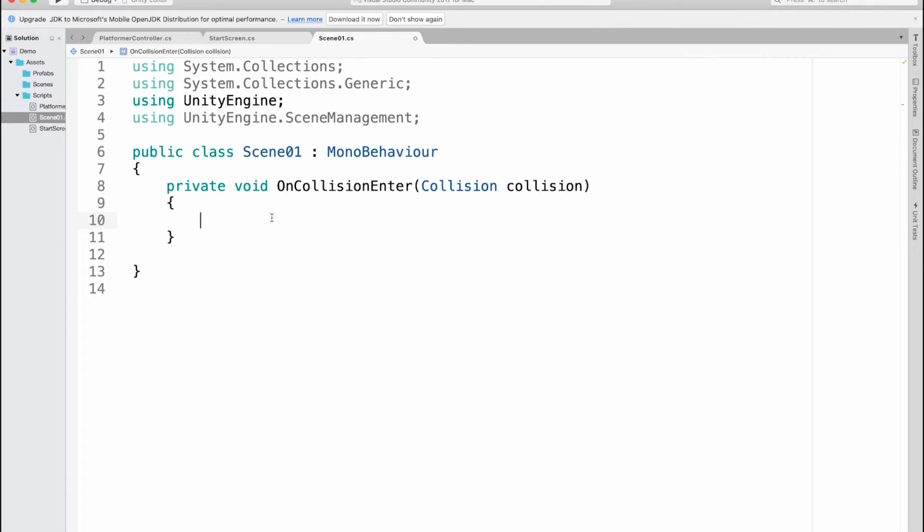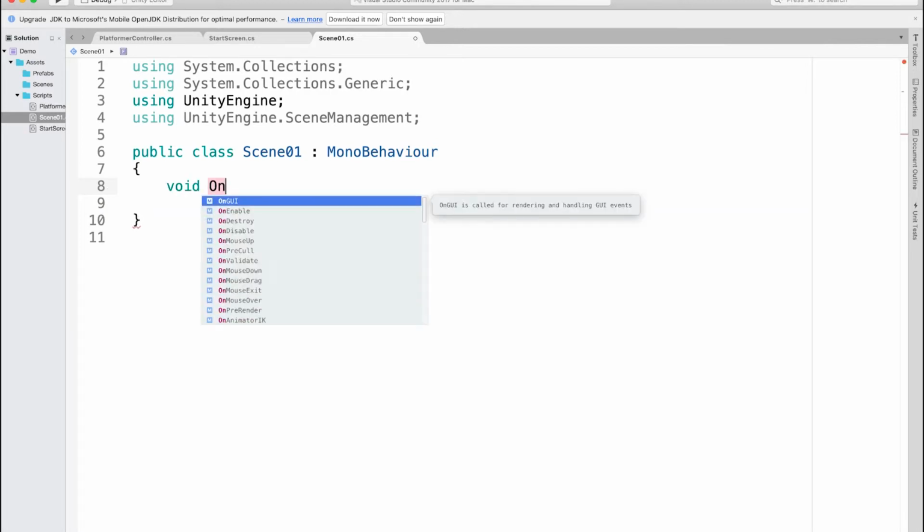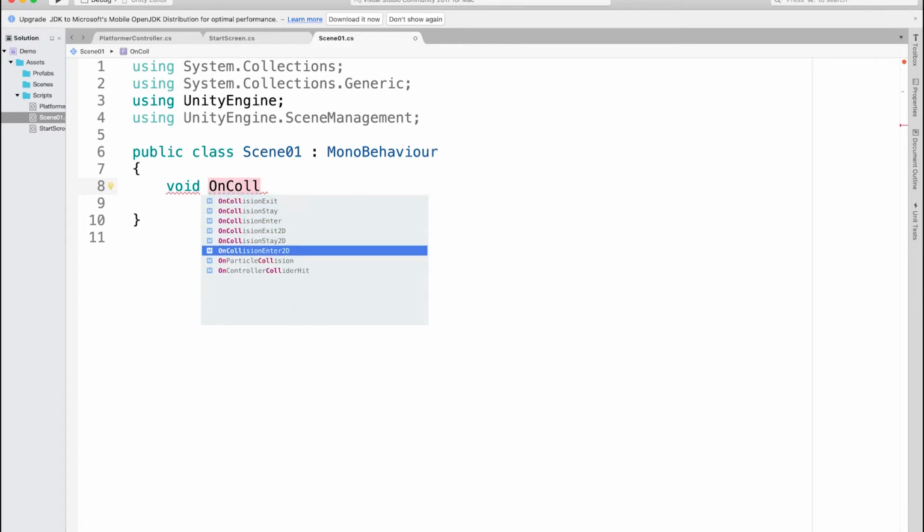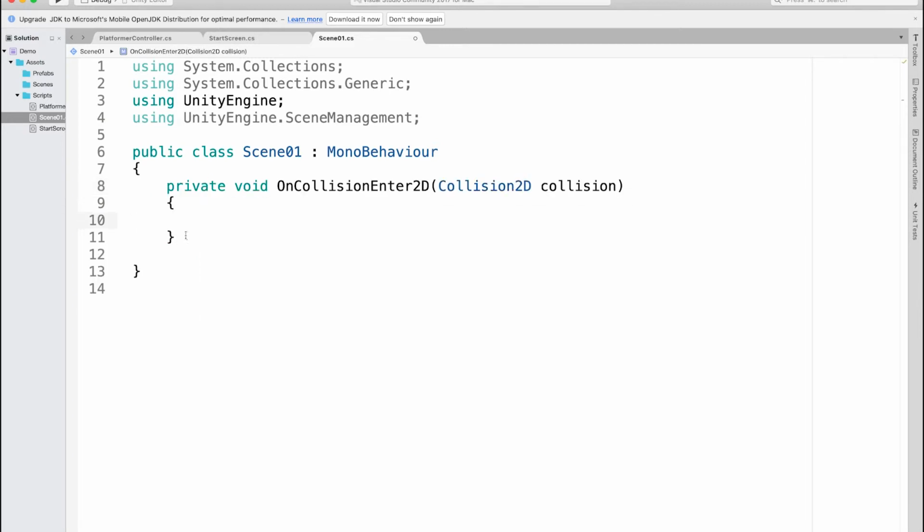When we collide with an object, let's just do a quick test to see if this is working. I can already see a problem here. I've typed in the wrong OnCollisionEnter function. We're actually using 2D scenes, so let's fix that. It's this one, the 2-dimensional one. They're basically the same, but you need to make sure that when you're in 2D, you're using the 2D one, and in 3D, you're using the 3D one.